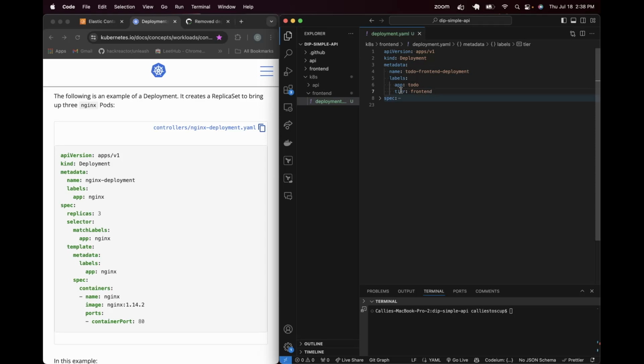But what if you are working at a company and you have thousands of containers running, thousands of pods and services and deployments and whatever, right? You want to be able to query and search specifically by what you want. So the first thing that labels are helpful with is being able to search your existing resources. I could create a query that says, hey, I want all of the pods that pertain to the app todo.